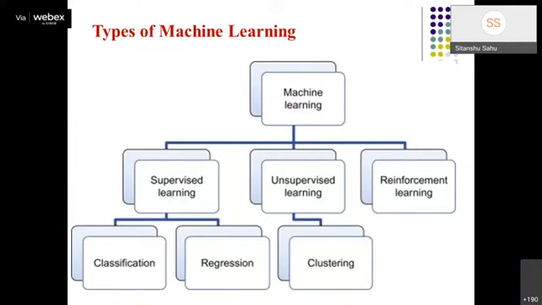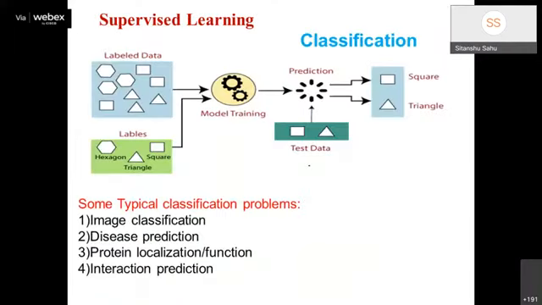If I go a little more in depth into supervised learning as a classification task, here we have a set of data, and the data has some label. Suppose I have three different classes or types of objects here. One is triangular, another is square, another is a hexagon structure. So there are three different labels associated with them. The triangular one we can call class 1, the rectangular one class 2, and the hexagon one class 3. Then we present this data along with the labels.